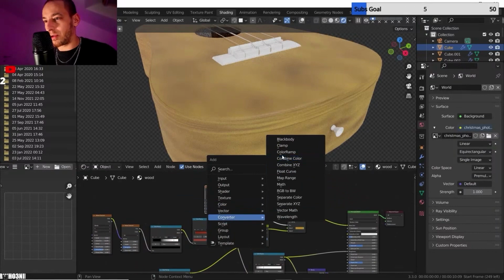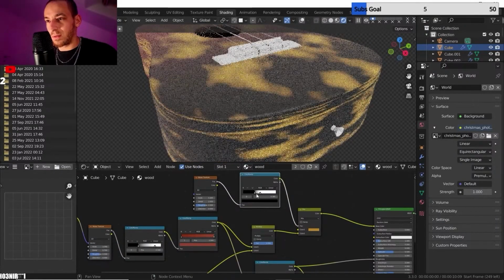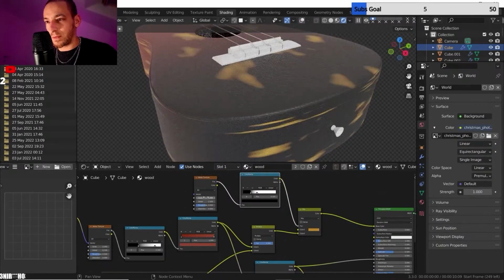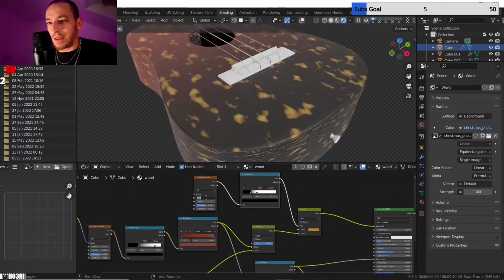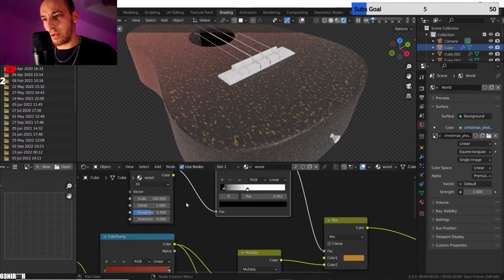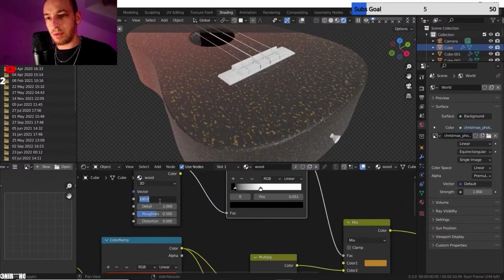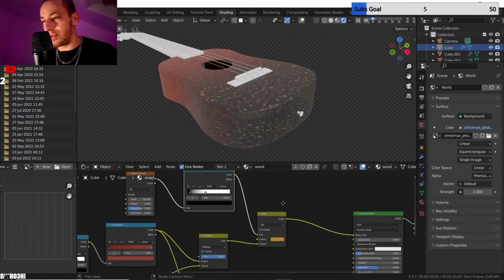Let's bring also a color ramp. So the thing is, I do not want so much of this, just here and there, like that. Maybe smaller. Let's see, 100. Also maybe they can be much softer. 50. Okay, this looks good.